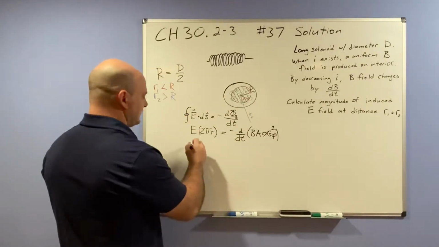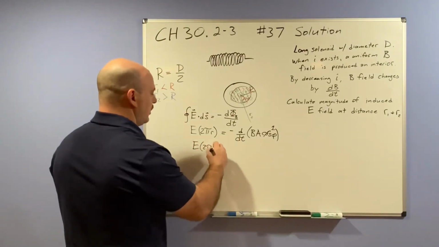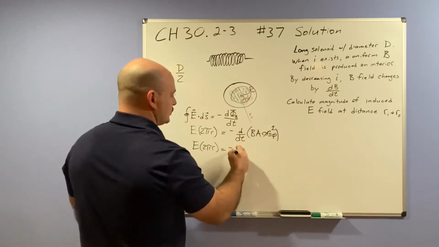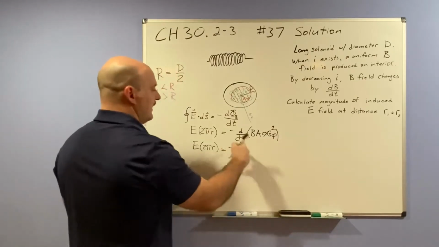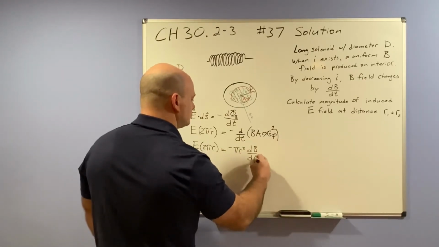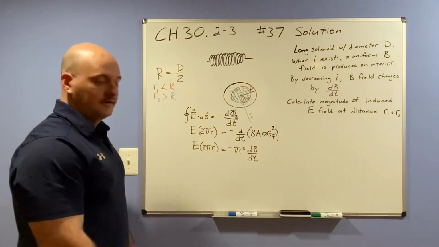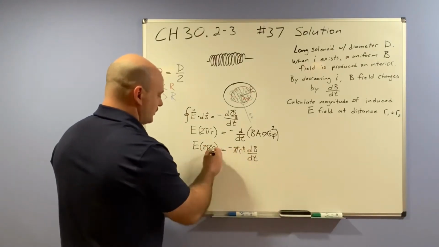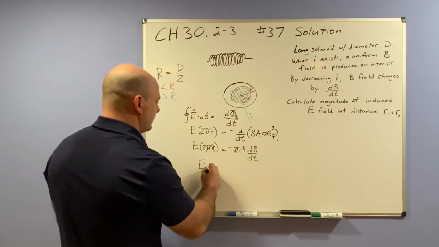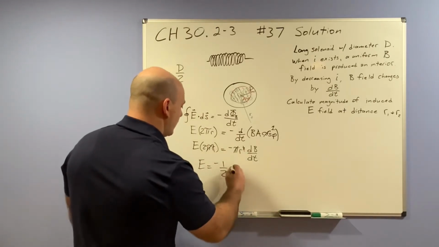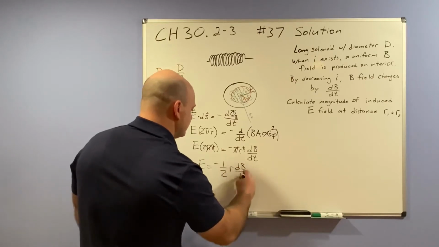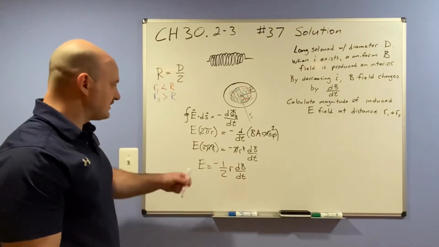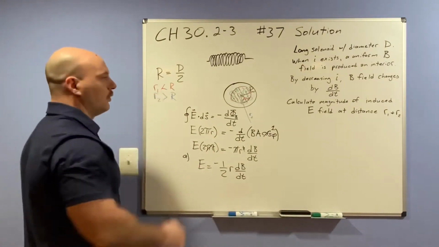So I would write this as the electric field times 2 pi little r is equal to negative the area of a circle, pi little r squared, times the rate of change of magnetic field. At this point we can solve directly for the electric field. It just takes a little algebra. The pi's cancel, one of these r's cancels with that, and we end up with the electric field as negative 1/2 r, that's little r, times the rate of change dB dt. And we're given little r, and we're given dB dt. So that's for part A, where R1 is less than big R.